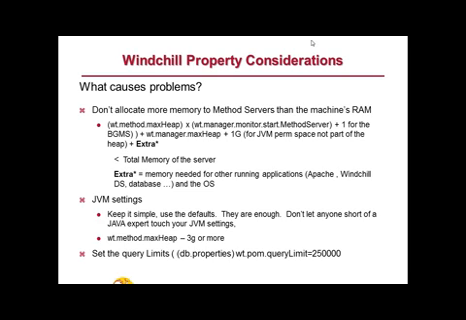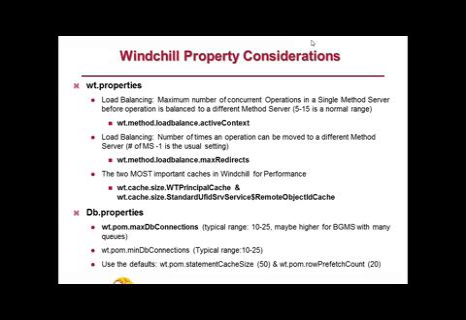And do not change any JVM settings unless explicitly said by an expert, by a trusted partner or by your PTC contact. The JVM settings have been tuned by PTC to get optimal performance, and if you make any changes from any Google result or something, that could cause performance issues. Then you should set up query limits as per what we have discussed earlier. We should have query limits set, which will reduce the runaway transactions.